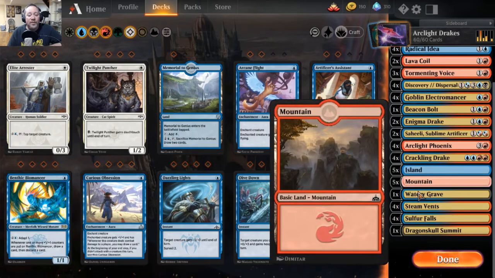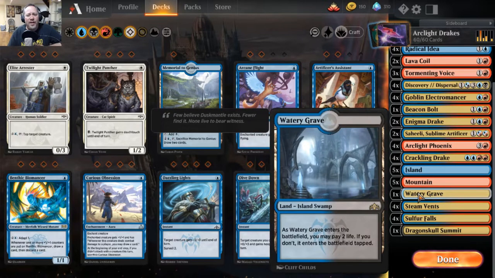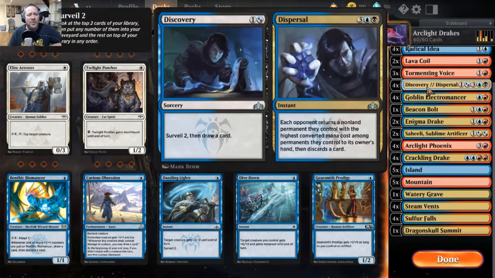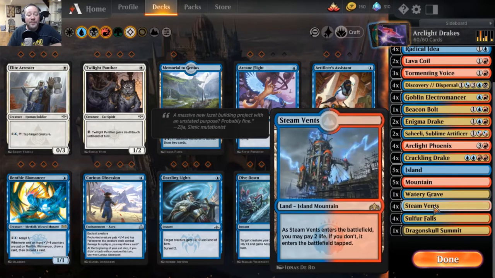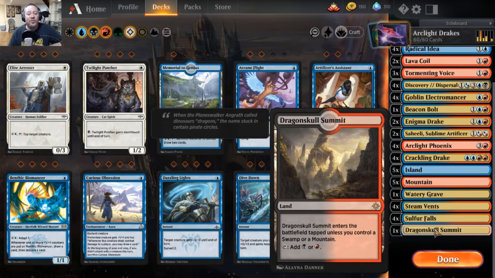Mana base is pretty straightforward. Five Islands, five Mountains, one Watery Grave, because we do have that Dispersal. I know I mentioned only Discovery, but sometimes Dispersal comes in handy on occasion, so you need a little bit of black in the deck to be able to get away with it. So Watery Grave helps you out on that one. Steam Vents and Sulfur Falls, and of course the Dragonskull Summit for the same reason the Watery Grave is there, to add that little splash of black just in case Dispersal comes into play.